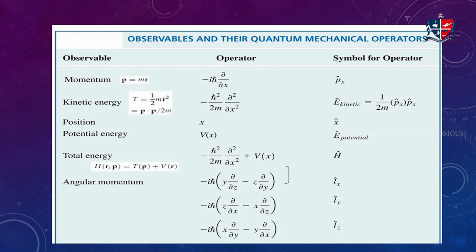operator has this particular operation. And when we represent the total angular momentum in three-dimensional space, we have to sum all these three single direction angular momentums. So these are the commonly known observable properties and their quantum mechanical operators. So for every measurable property, there is a symbol in quantum mechanics which represents a particular operation that has to be carried out on the system to transform it into another function.